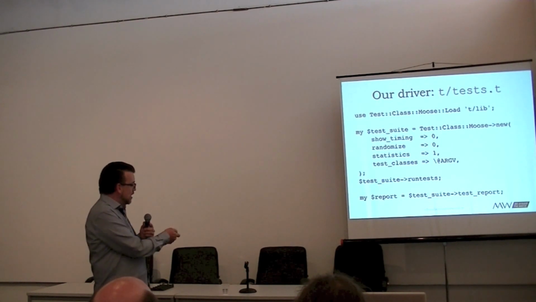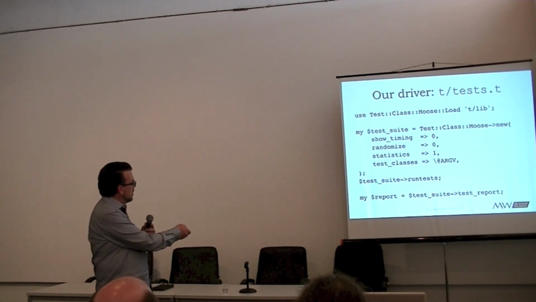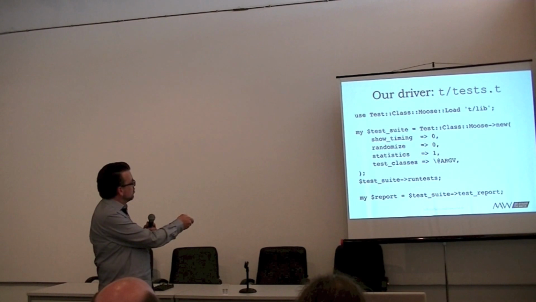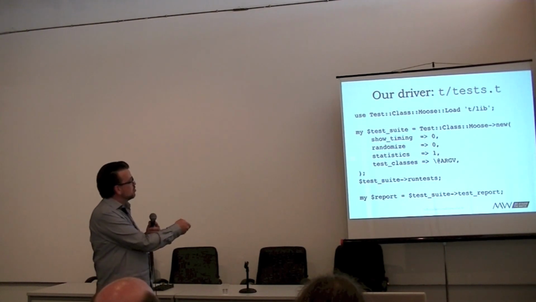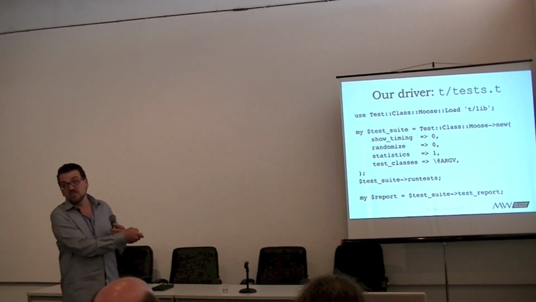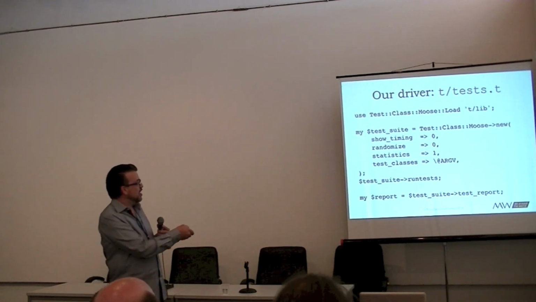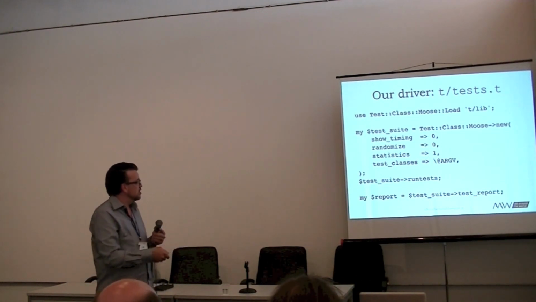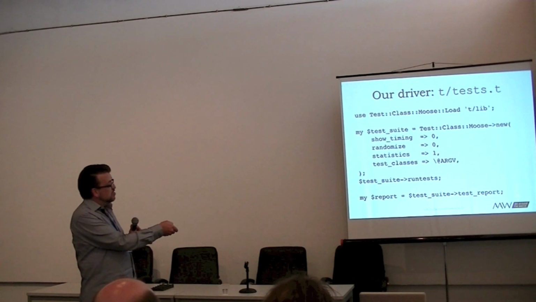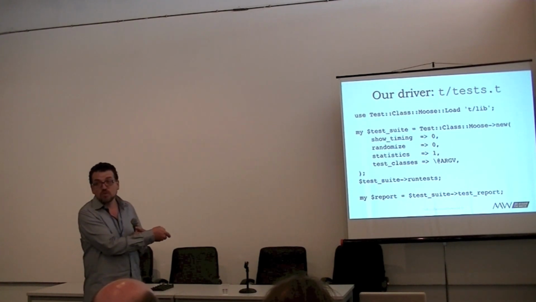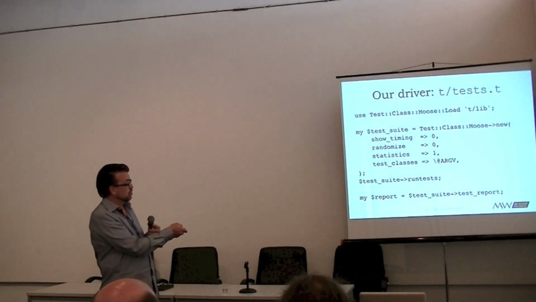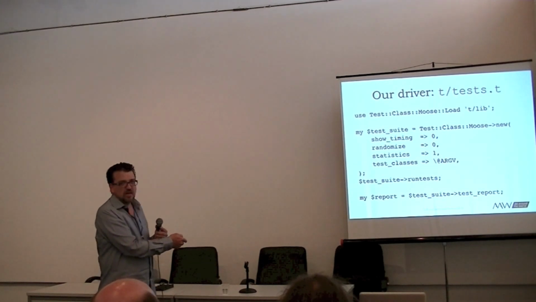Unlike test class, we actually have a proper constructor right here. I won't explain what all of this is, but you can guess what some of this does. Showing you timing information, randomizing the order for tests, getting statistics. And also, we have this test report down here, something you don't get with any other testing system available in Perl today. At least not out of the box.